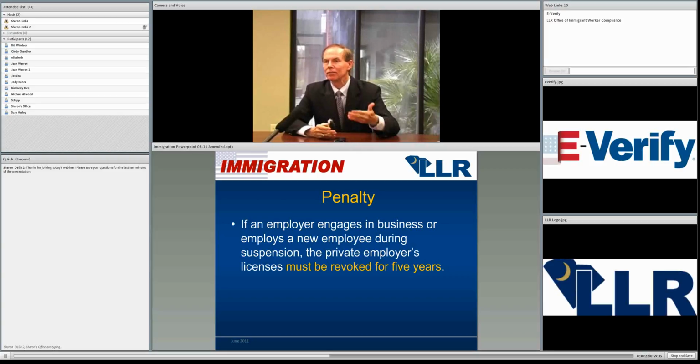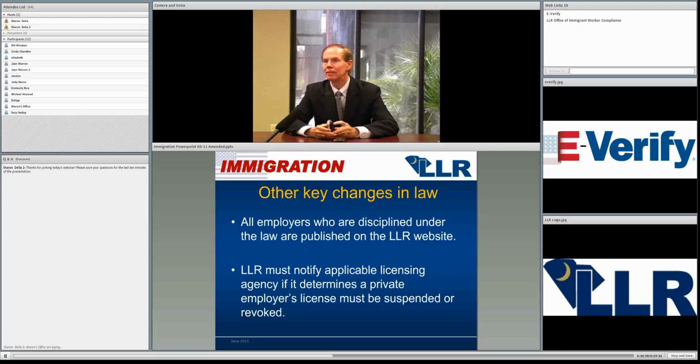But under this South Carolina Illegal Immigration Reform Act, on a second-time record-keeping violation for not enrolling in EVerify and not verifying new hires within 3 business days, you can be shut down. And if the threat of having your business shut down or your license revoked was not enough, the legislature in 2008 put into the law what I call the Scarlet Letter provision. That is, we have to publish the names of every employer cited under this immigration violation on the LLR website. Under the old law, we published the names of some 500 employers that we had found not complying.